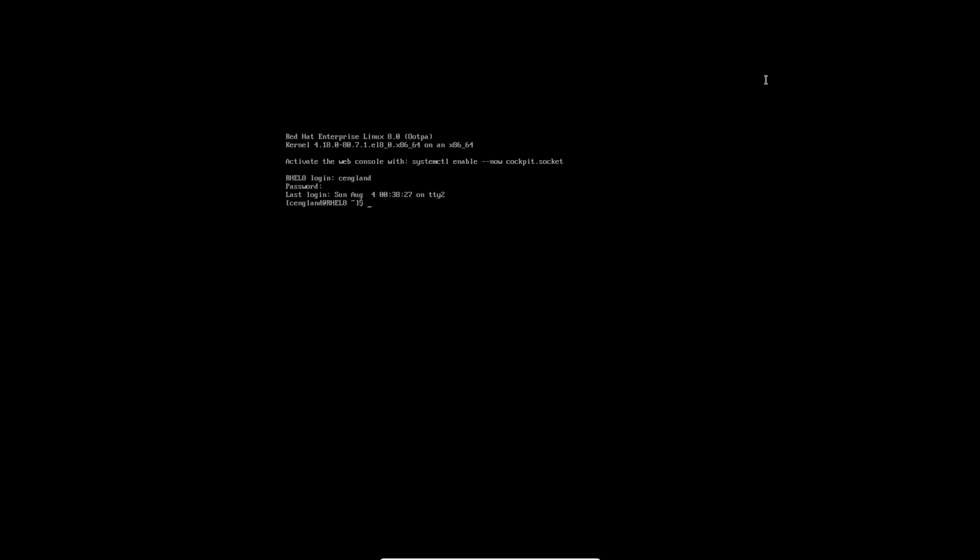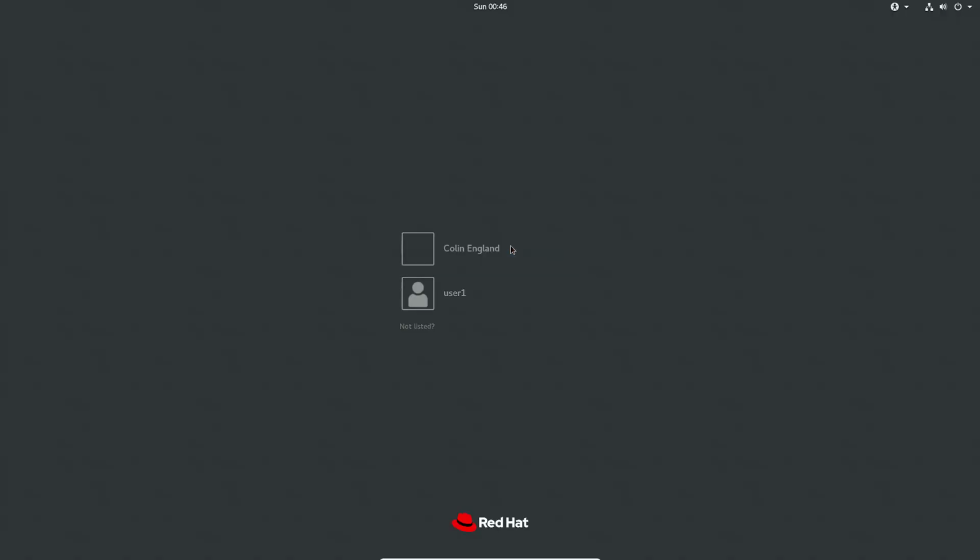Okay, so the next one I want to cover is again systemctl, but it's the isolate command. This allows you to switch between the various targets in the current session, so you don't have to reboot the system to go back. You just use isolate and then whatever target you want to go to. Perhaps we want to go back to that graphical target. So sudo systemctl isolate and then the target name. We can just do that, and we're back to the GUI now. Just log in as always.